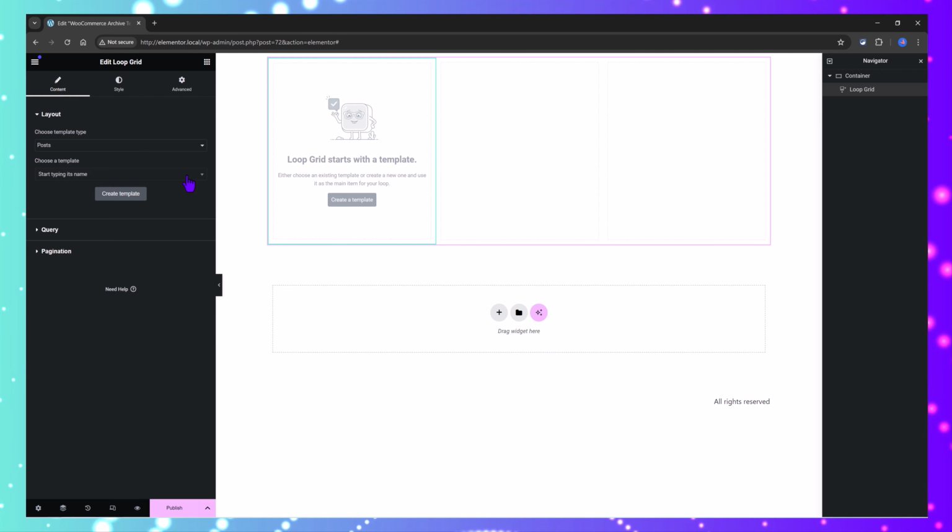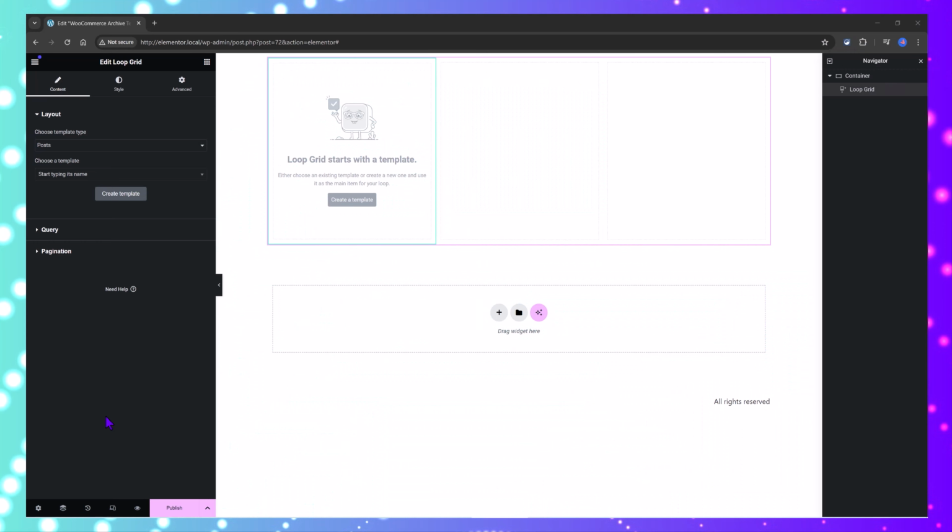A loop is something that repeats itself. This means that wherever you have a loop grid widget on a page, you are essentially creating a template that will repeat itself. Within the template, you will include all the information that you want to display about your product, and you can use as many Elementor Pro widgets as you want.